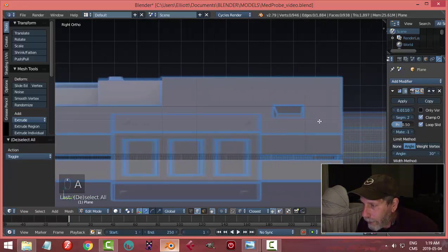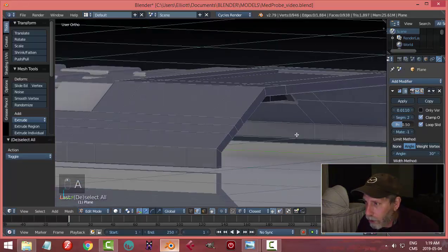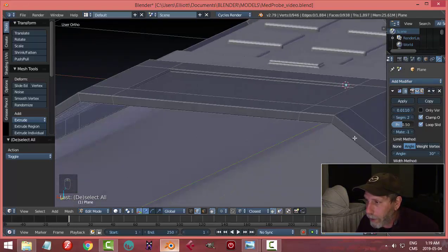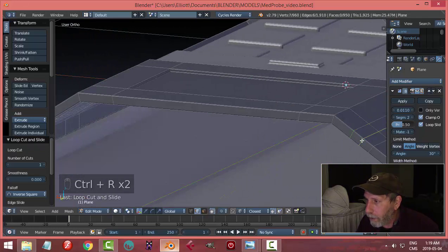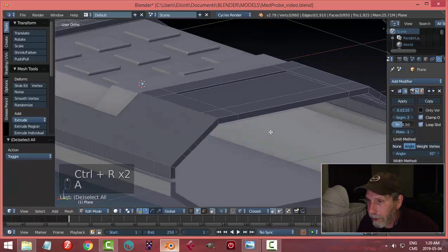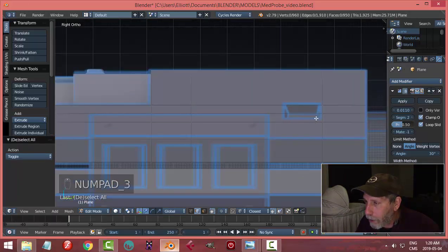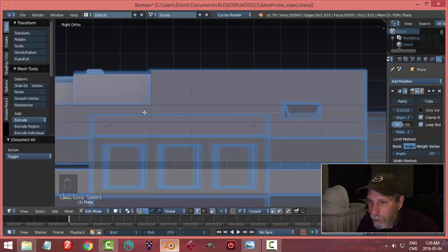What I've done is I've added two new edge loops just on that side, of course, so I can do that on the other side if I want to be consistent. One, and then just one right in the middle. That's all I did, basically. All right, and the bottom edge is roughly going to give me the bottom of this hole I'm going to make, and the top edge is that. It's not exactly, but this edge loop here is going to give me the top of this piece.